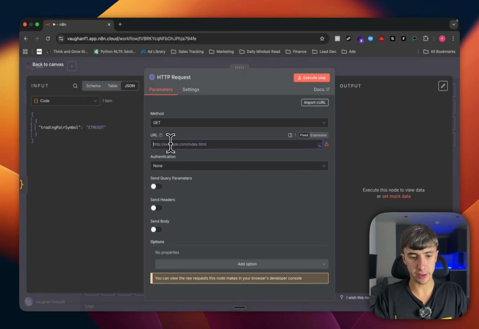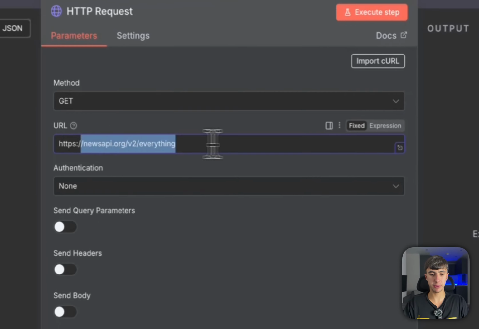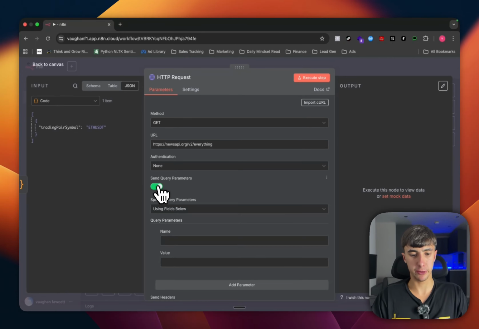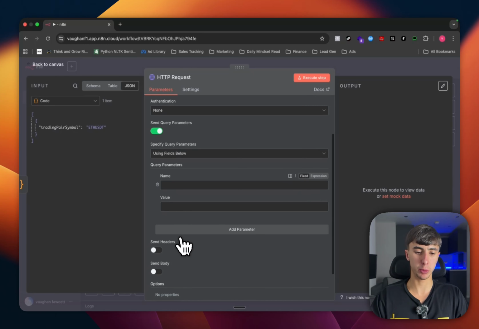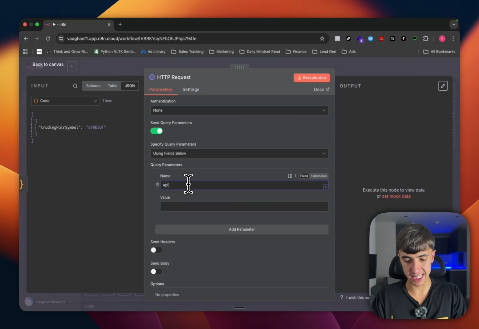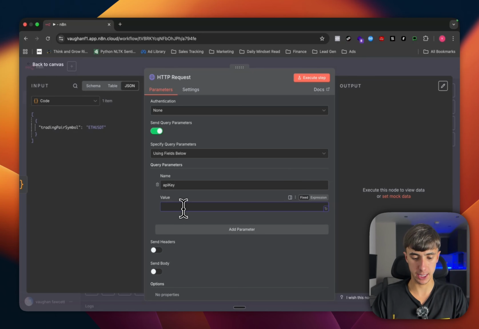And the URL, you're going to leave the method as get, and the URL you're going to put is everything. And now we need to send some query parameters, and this is for our API key, and also to basically tell it what type of news articles to look for. So we're going to give it Coinbase and Bitcoin, but we'll get to that in a minute. Let's first put your API key in here and make sure the key has a capital K. I know it sounds weird, but that is just how 12 Data want you to document the API key. So then you would just put your API key in here. I'm just going to leave this blank for now and I'll add it later on to make sure it works, but just so everyone doesn't steal my API key, because a few people have done that. My own fault. Comes with the game, just trying to help you guys out.